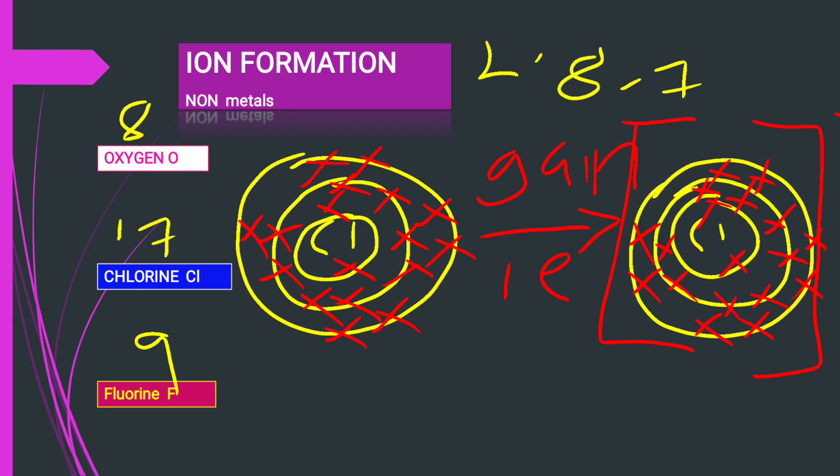And then the electron configuration of the chlorine atom will be 2, 8, 7, while that of the ion will be 2, 8, 8. You can see that there is a difference of 1 electron, and that is the electron that is gained in ion formation. Let us look at the last example, which I want you to try. You can pause the video for some time and try to work this one out.